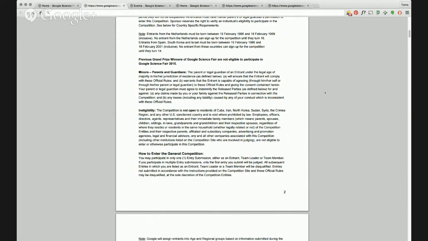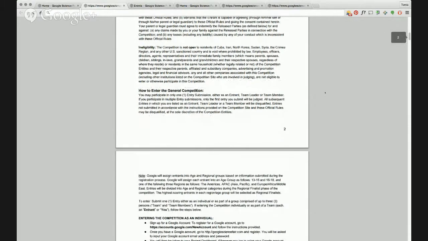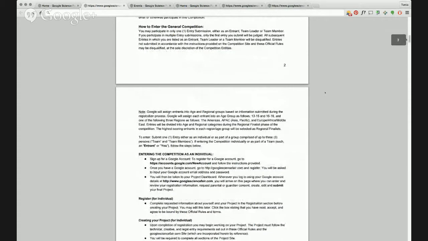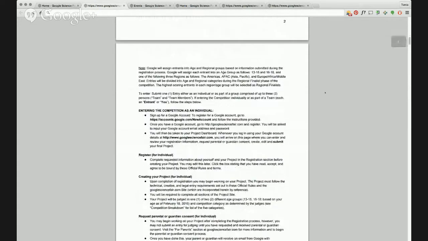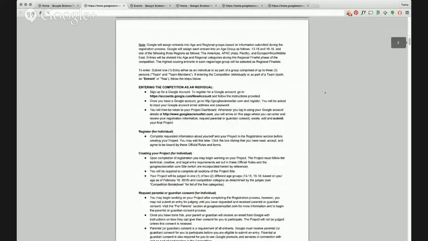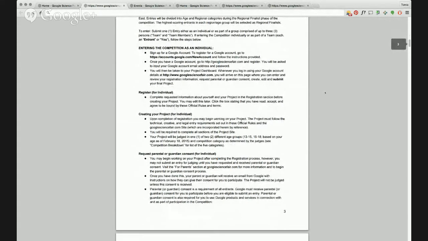But then how do you enter the competition? So these go into the finer details. The website's a little bit more user-friendly as opposed to reading legalese in a document. But it does give us some good background information. You can enter as an individual, so any 13 to 18-year-old student can have a self-entry, or they can enter into groups. And that's something that a lot of teachers, I think, are trying to grab onto, this idea of science and collaboration and how to enter as a group in this competition.